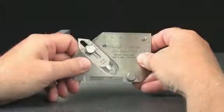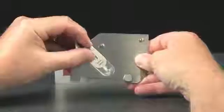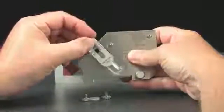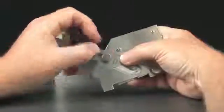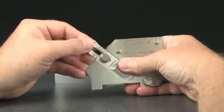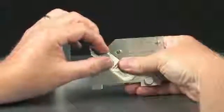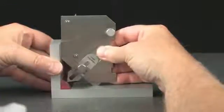You can also use the slide as a go-no-go gauge. Simply remove the locking screw, flip the slide over to the theoretical side, and reassemble the gauge. Use the increments to set the slide to match the leg length. In this case, a 1/2 inch weld is specified. Set the slide to a 1/2 inch weld and lock the screw. The gauge indicates this is an acceptable amount of weld.